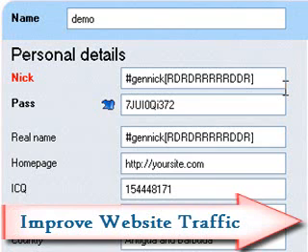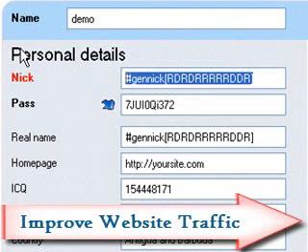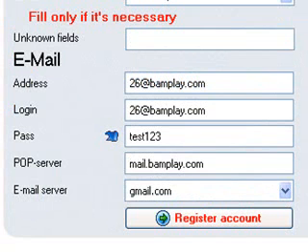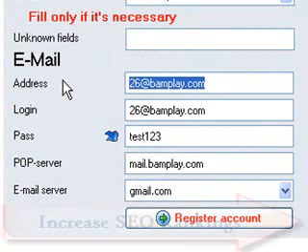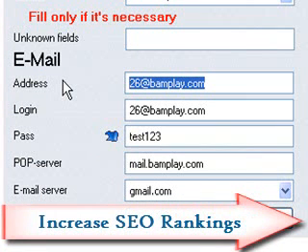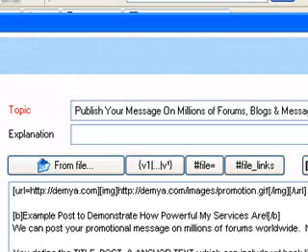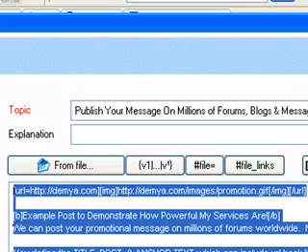Now, what you see here on the screen in the upper left-hand corner is the software's unique ability to generate unique usernames for each and every one of the different forums that we're going to be registering to. Down below, we have the email validation section. The software is able to extract the email from our servers and validate the links that are sent from the forums. And finally, we have the forum posting section.